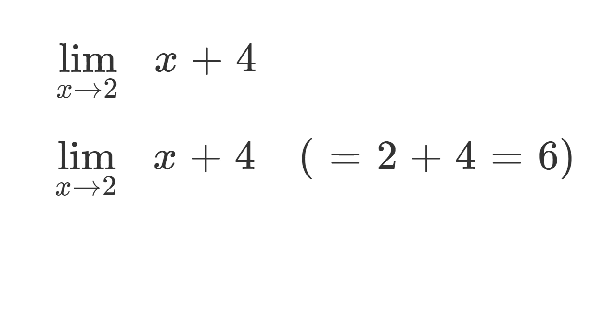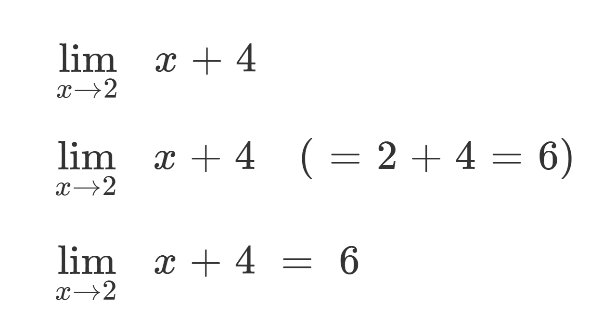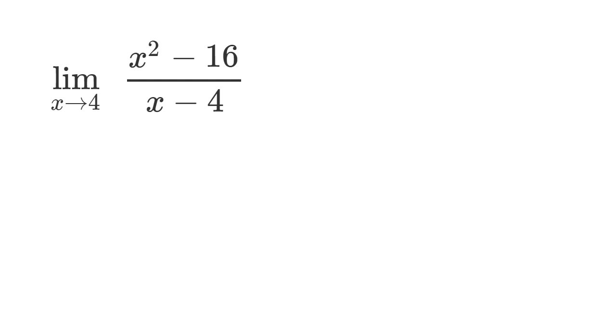Finding the limits of basic functions is a relatively trivial pursuit for a basic function such as this one right here. By simply substituting the value of 2 into the function, we find that the limit is equal to 6. Easy. Now let's take a look at a more complicated problem such as this one right here.